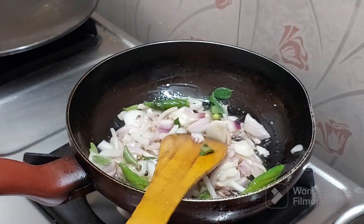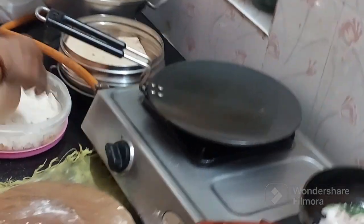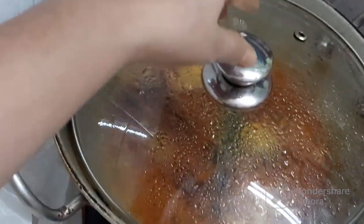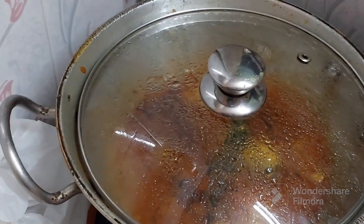As you can see, food is getting prepared and the kitchen counter is absolutely full. That's my mom's cook's phone, so don't mind that.